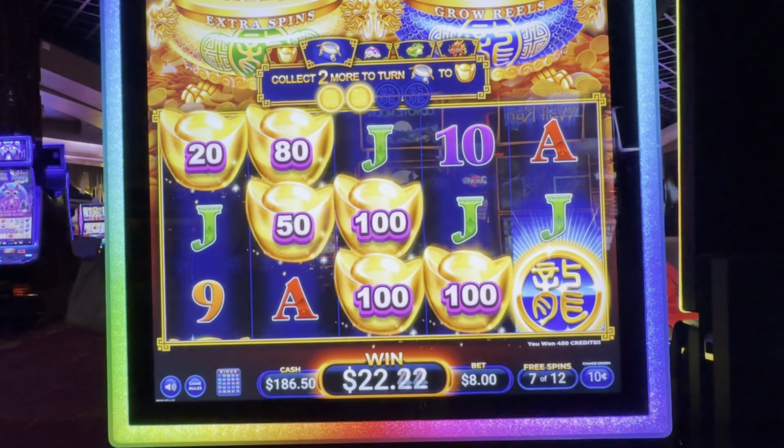Let's go to 9. You got it? Okay, go ahead. That's what's up. Let's go. My neighbor is getting it back to back as well. We want to get some big wins up in here tonight, y'all. We want a grand jackpot, baby.